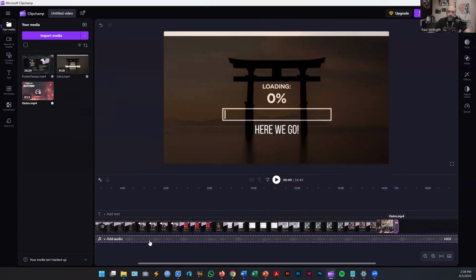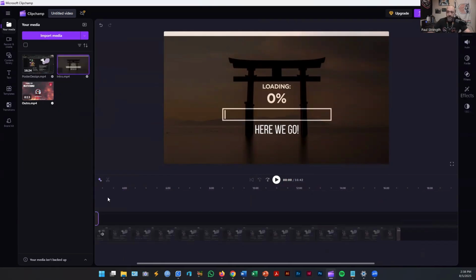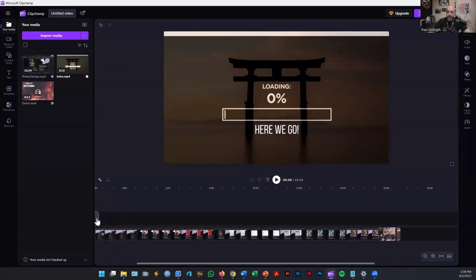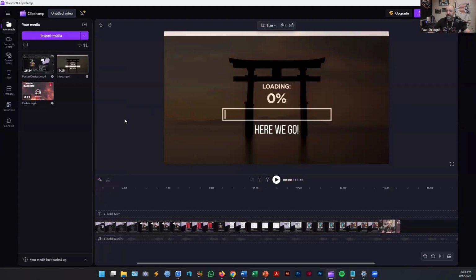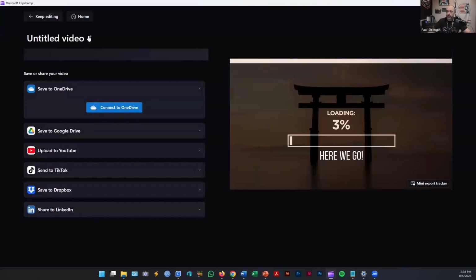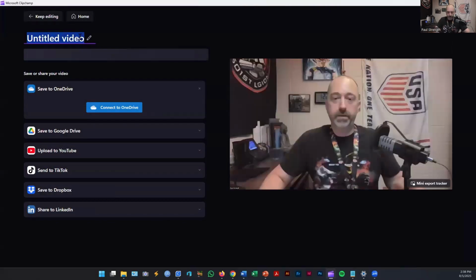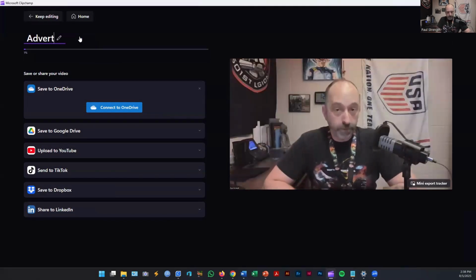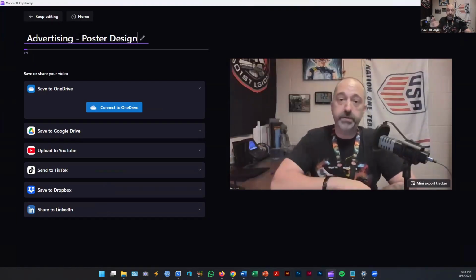I can add audio to it. It already has audio inserted, but you can do multiple layers, music, stuff like that. You can add text. You can add other pieces. If I wanted to do something on top, I can do something separate, which I'm not going to do. And it's real simple. I just go over here. I'm actually just showing you guys my process. And this is actually a video for the poster design. Advertising, poster design. So this is the poster design video.